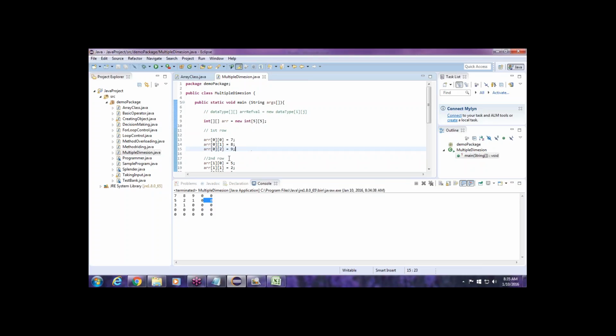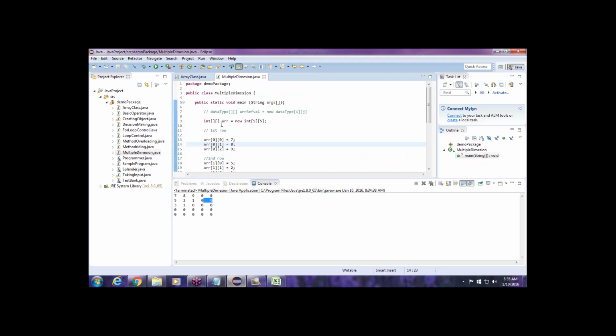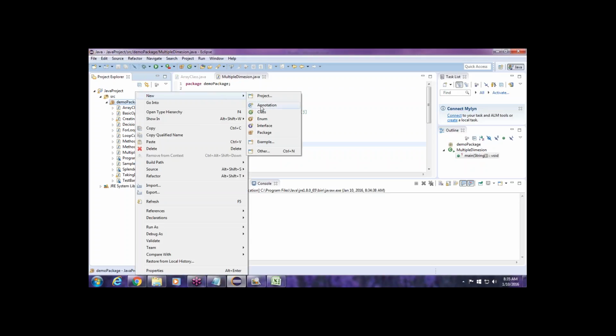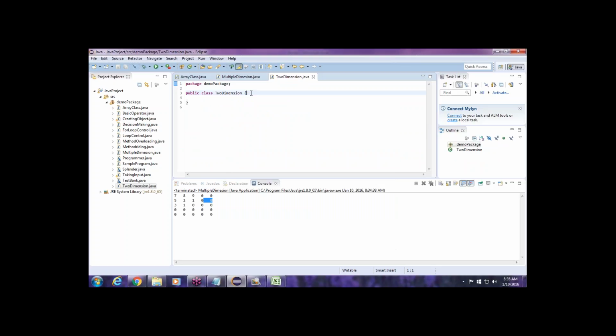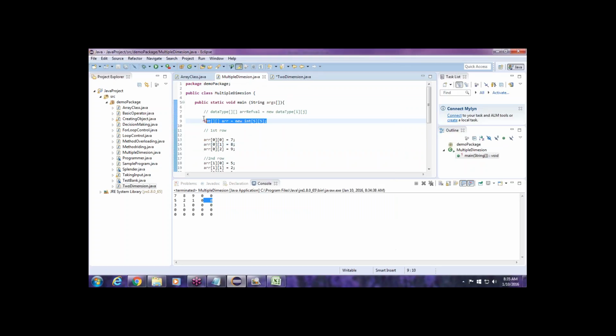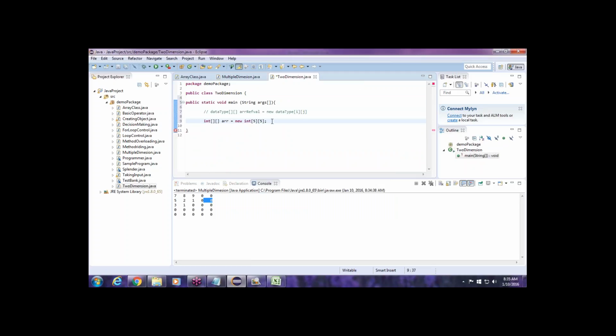So another way of writing this program, a similar program for a two-dimensional array. This is multi-dimensional, you can say also. If suppose we are using two-dimensional, in this case you have to prepare the program like the same thing. We have to write this one. Let's change it as required.